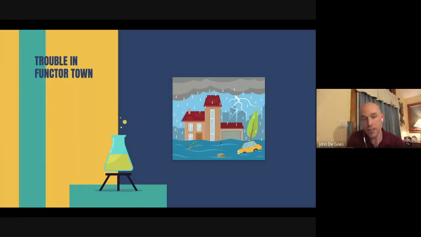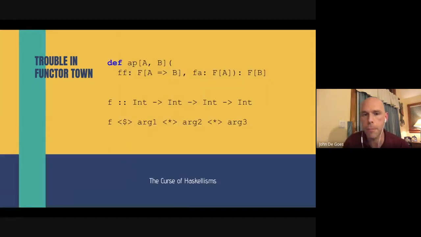Sometimes some things don't work well in Scala. They don't fit quite right. I call those things Haskellisms. So in this section, we're going to take a look at those things that both don't make sense in the original hierarchy maybe, or could be done in a little bit better fashion, and also those things that are merely drawbacks because of the way that we ported that over into Scala.